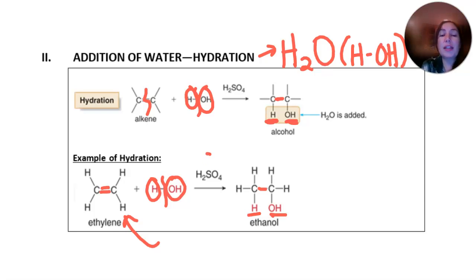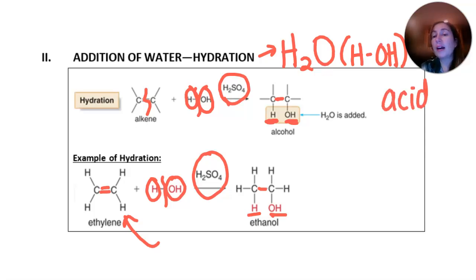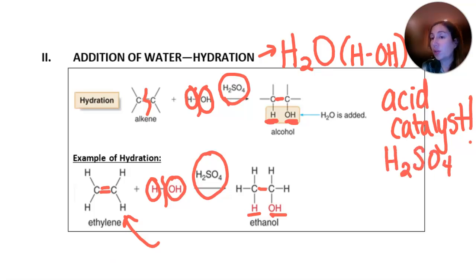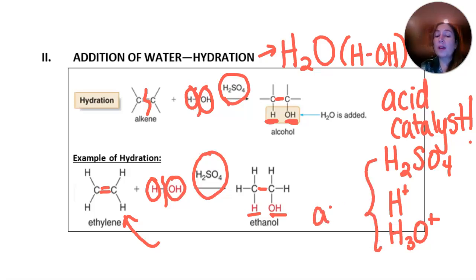Now, it's important to note that in both cases, in both our general example and our specific one, we've got an acid catalyst. So we really need an acid over that arrow acting as a catalyst. We can see a specific acid, like here we've got H2SO4, or sulfuric acid. Maybe they put H plus over the arrow to specify that we had an acid catalyst, or even H3O plus, the hydronium ion. All of those things would signify to us that we've got our acid catalyst that we need for that hydration to occur.